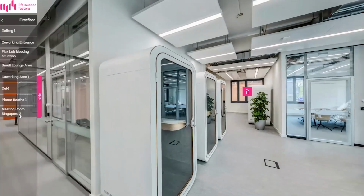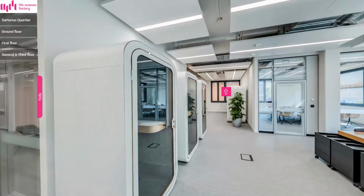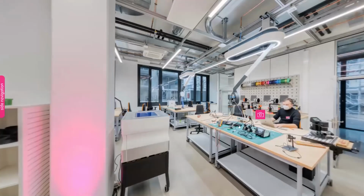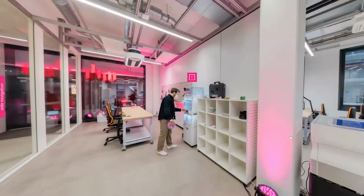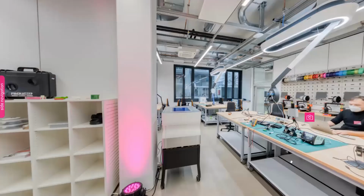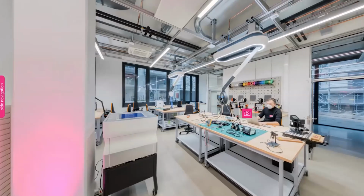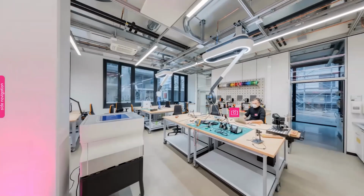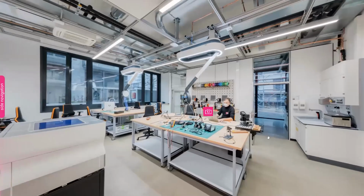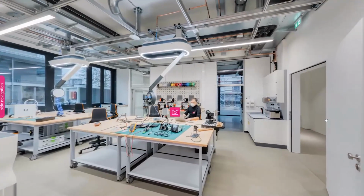And as I see the time is just up, just a quick look at the Maker's Factory on the ground floor. This is where we have all the 3D printers and the prototyping machinery that you can use on the different workshop. Here you see those media columns actually come down, providing power or compressed air, same that we have in the Flex Lab, and a variety of machinery here, from laser cutter to 3D printers, a small mill, electronics workshop. So you can do lots of different things to build prototypes up to quality to get a CE certificate. That's what already has happened here.